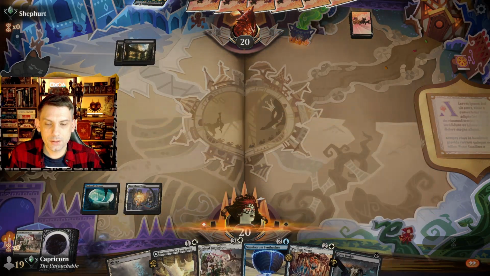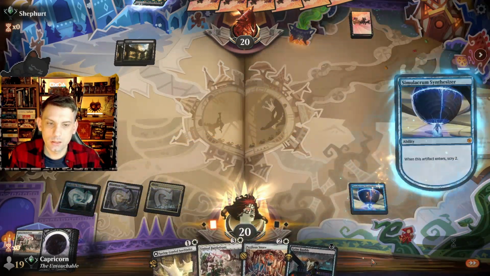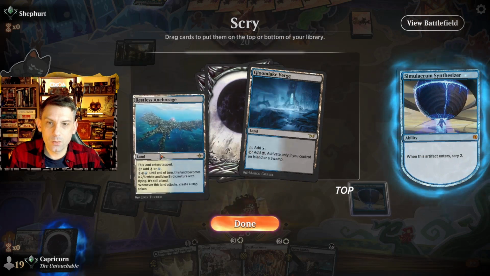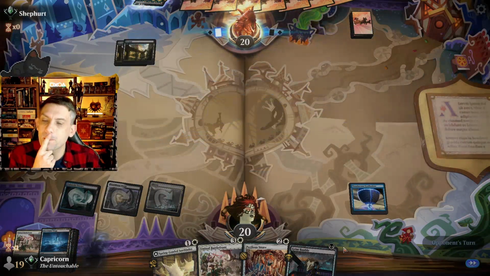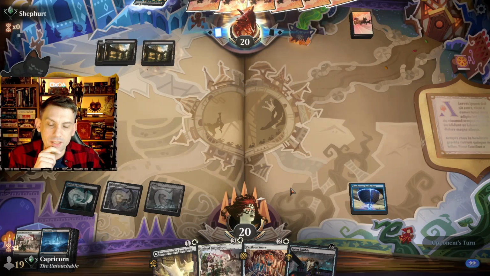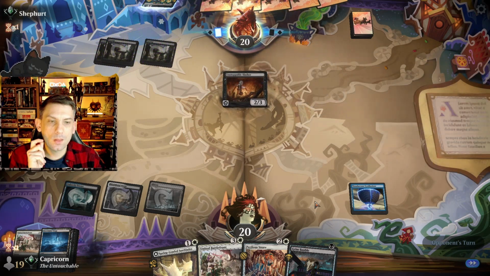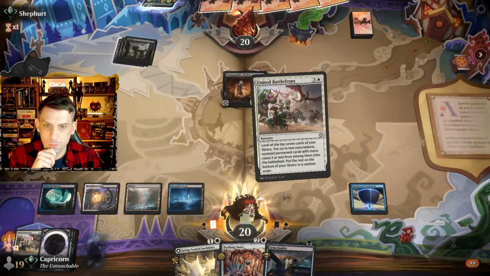Alright, my turn. We'll go Mirrex Synthesizer. Fourth land would be wonderful. Let's take that. We can Battlefront next turn. Here it comes. We don't even need Beseech the Mirror. Unstoppable Slasher. Alright, here we go.